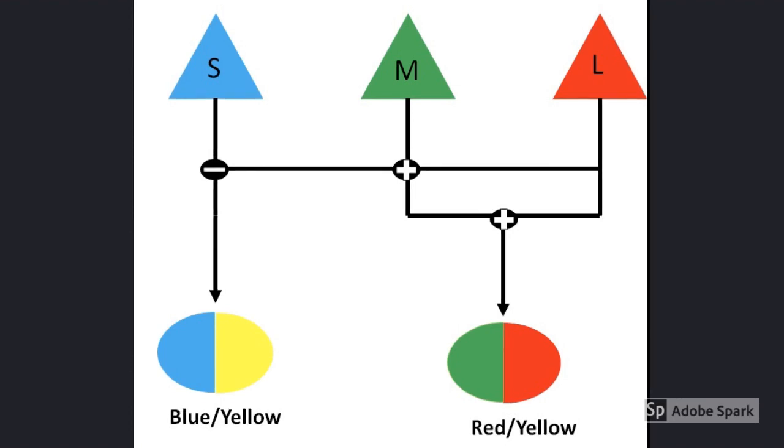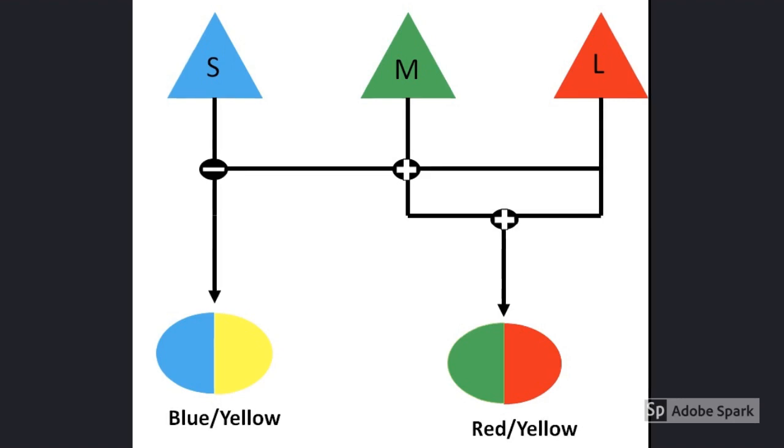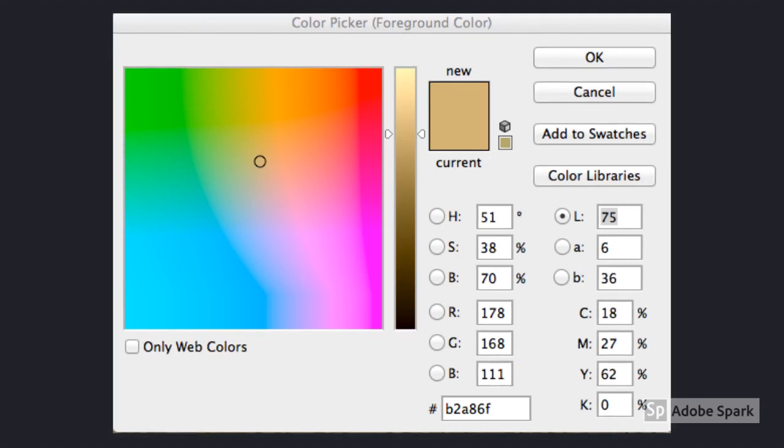And again, I'm not too concerned myself about where exactly this all gets wired up in the nervous system. If you are, you can pursue that on your own time, because I don't frankly remember exactly how that works. But the basic idea is that these three cones get processed together in two ways: your red gets compared to your green, and your blue gets compared to the combination of your red and your green. That gives you two color pathways, based on red versus green contrast and blue versus yellow contrast.